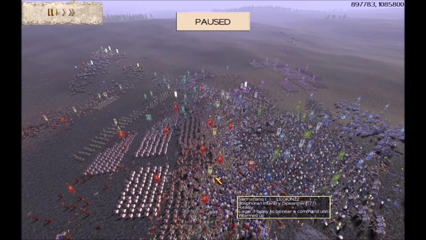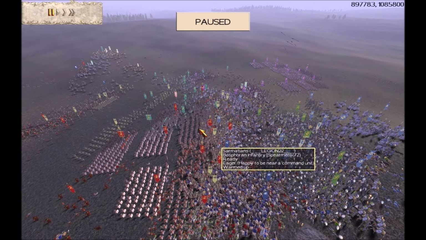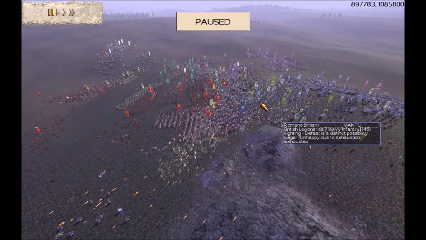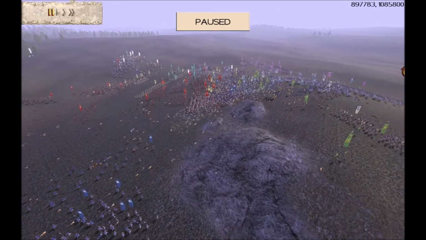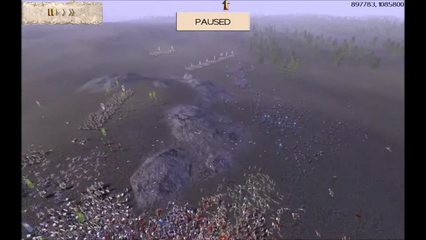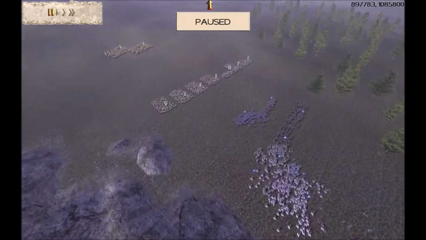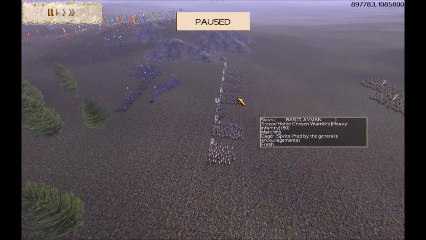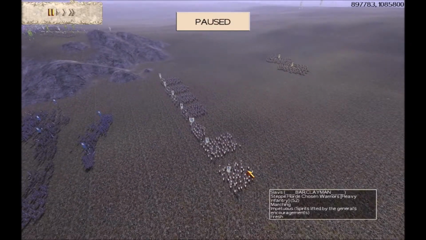So that's a nice move there by Legion. He could see that their cavalry were making inroads into our cavalry and into our infantry, so he's tactically moved his spearmen forward to help neutralise the enemy cavalry attack. Now, over here on our right flank, you can see that Barclayman's brought some of his infantry unit to attack the Franks there.